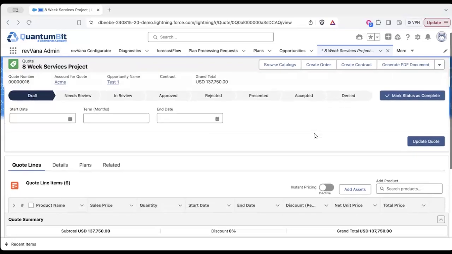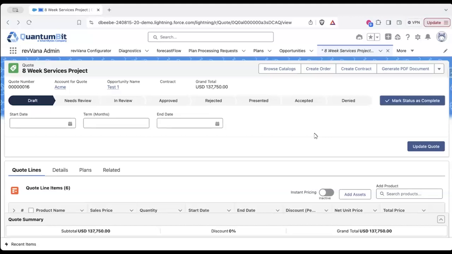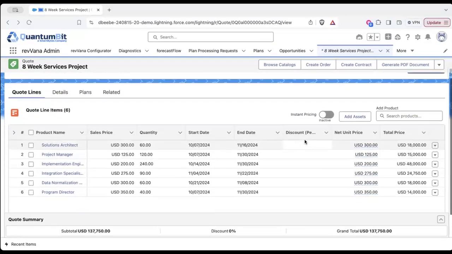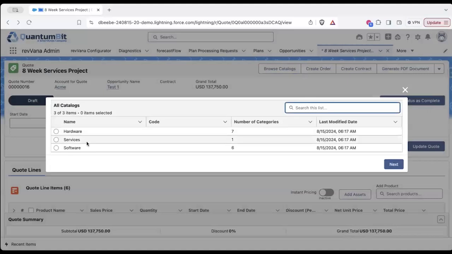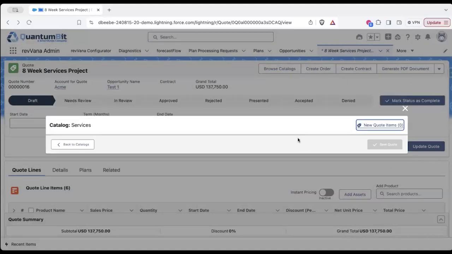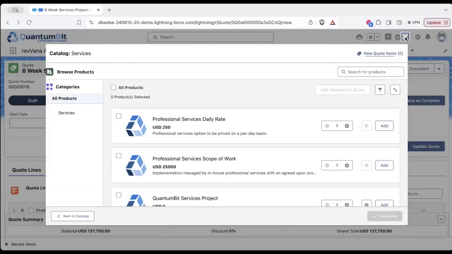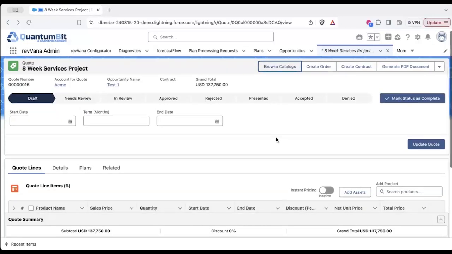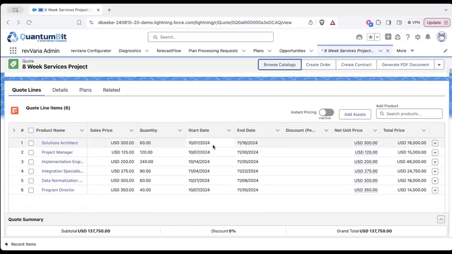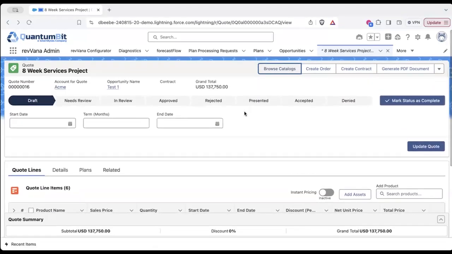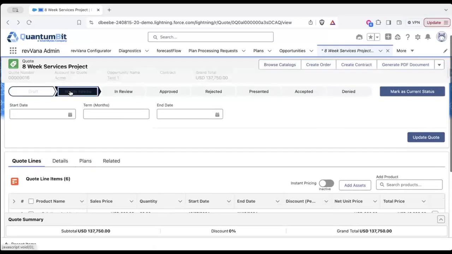We have a pretty easy setup here using the new Salesforce Revenue Cloud product for services projects. You can go in here, grab a services category, grab a bundle and configure it. I'm going to skip past that today because it takes a little bit of time, and the end result is you can end up with all the resources that you potentially need for a services project. And you can set how many hours you need of each of them, start dates, end dates, things like that. As this progresses, you can move this to needs review.